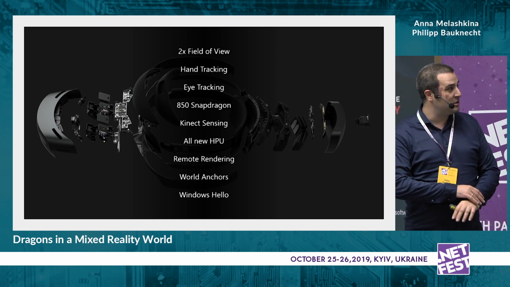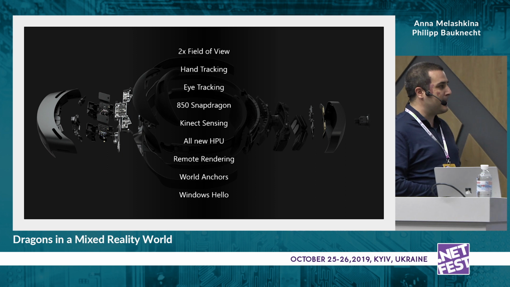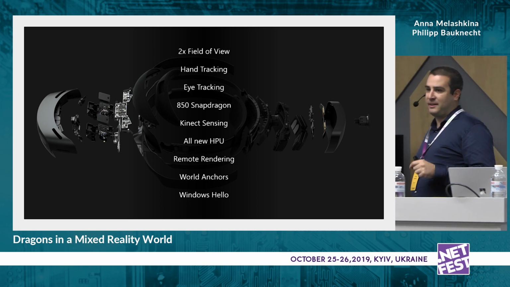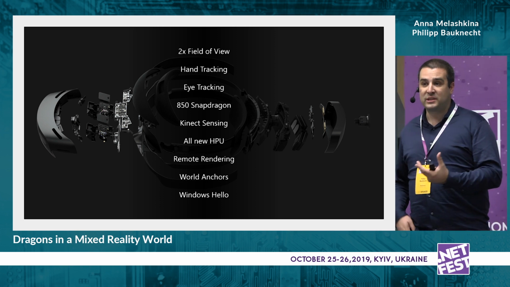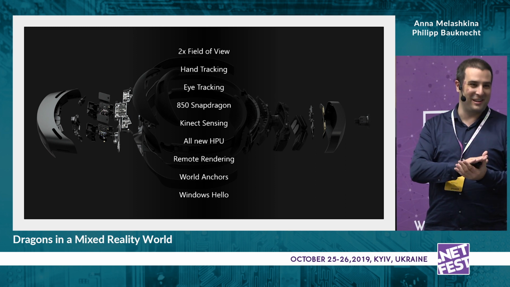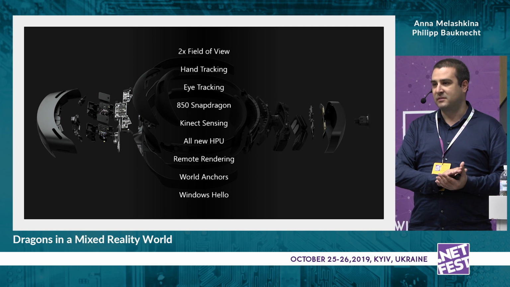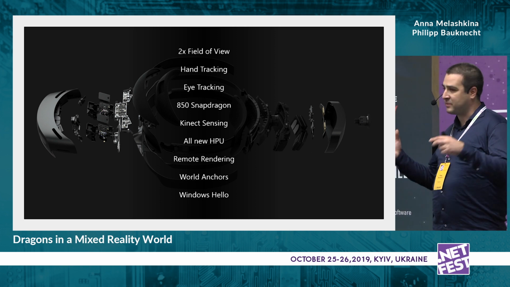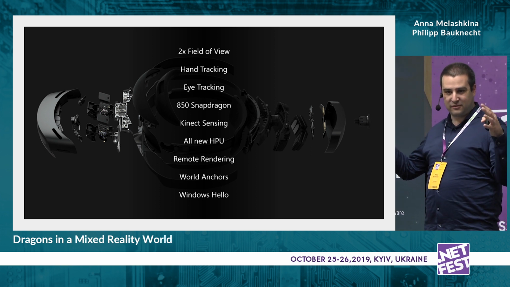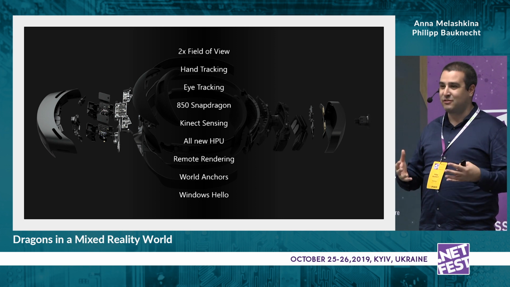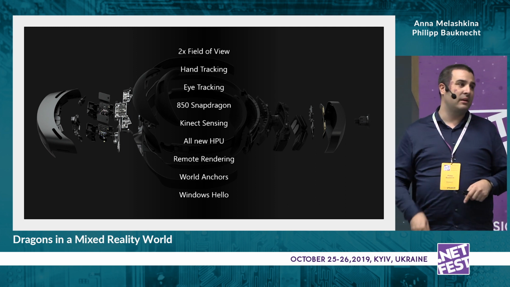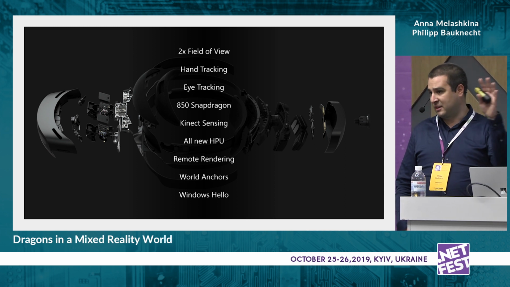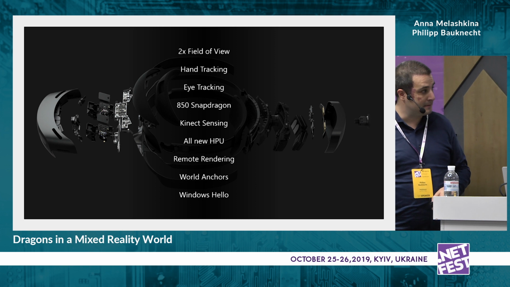It has a super powerful CPU and GPU, and it has some neat features like remote rendering, because if you're using a mobile device like a smartphone or a HoloLens, there's always a limitation on what you can actually render on that device directly. It's very, very limited. Think about hundreds of thousands of polygons, whereas, for example, if you would want to display a 3D model of a car that's physically accurate, you would talk about tens of millions of polygons. And so to bridge that gap, they introduced a technology called remote rendering, where you render on your physical machine, which can be a beefy laptop or even a cloud service, and then stream that to the device.